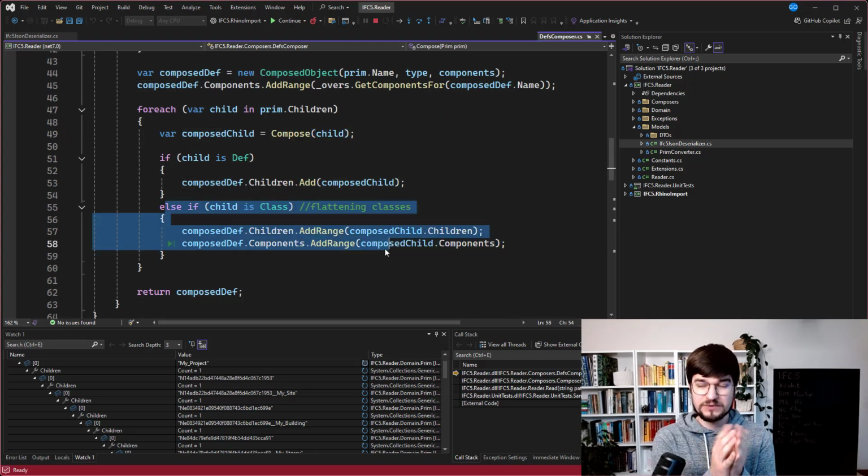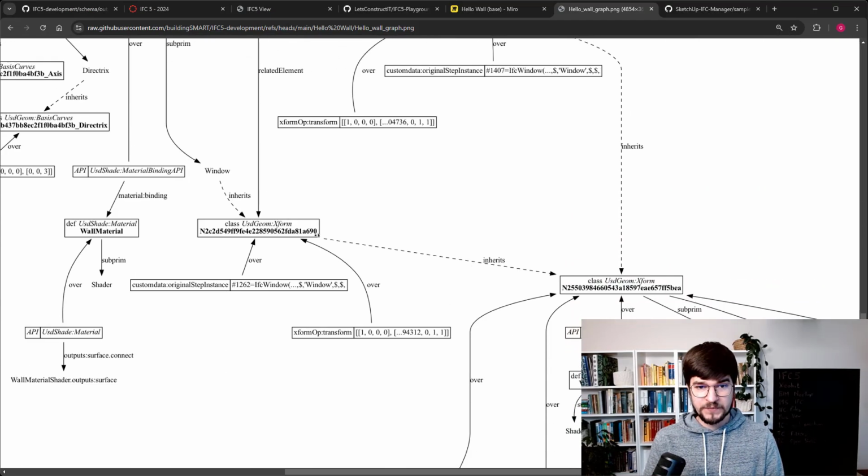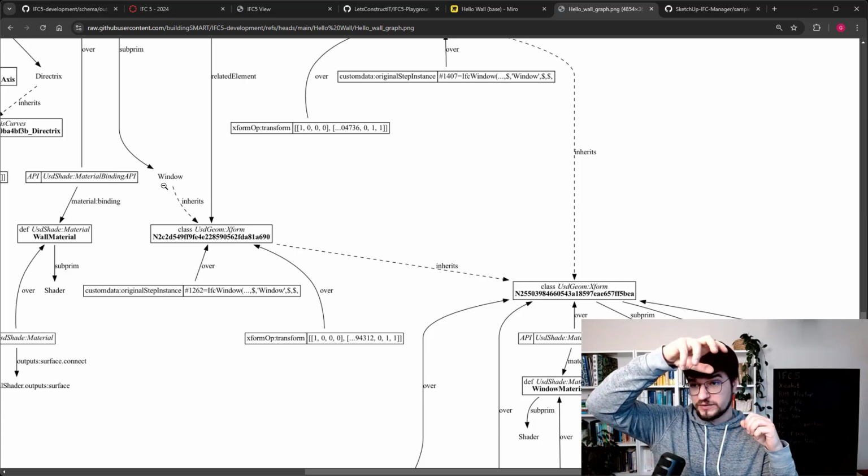So here is the concept that the class is not something which should be visible, but the def, if it is inheriting from the class, like in the place of that window. So here is the def, it inherits from some class, and that class inherits from some other class. But we only want to see that window and then the next defs. So that's why those properties, those attributes coming from the parent classes, are propagated to the child, which will be the def.